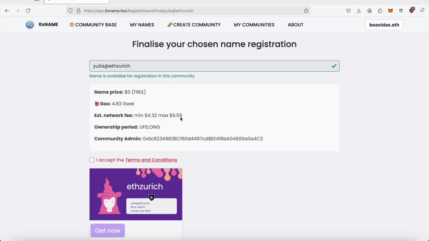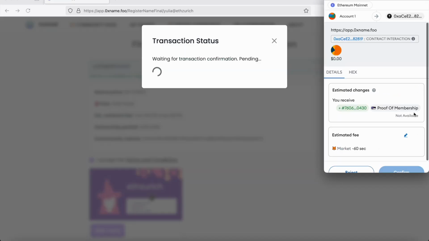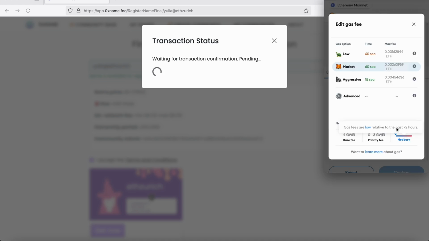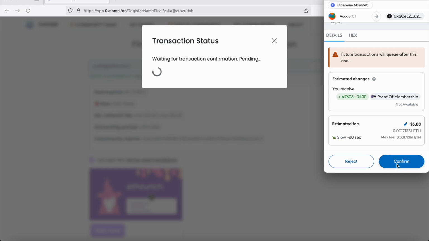Here you see some estimation of the amount you may pay considering the price of the gas on the network. Usually you pay this minimal amount, but MetaMask will show you something around the maximum amount to make sure that your transaction will be processed by the network. So I'm confirming.